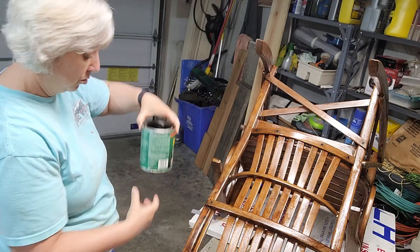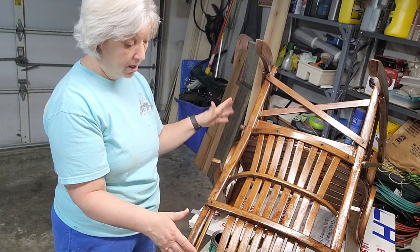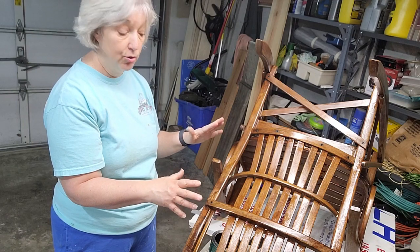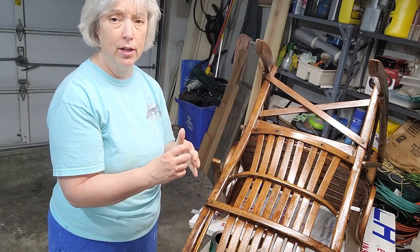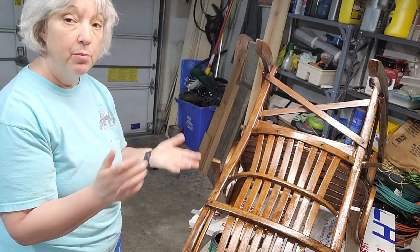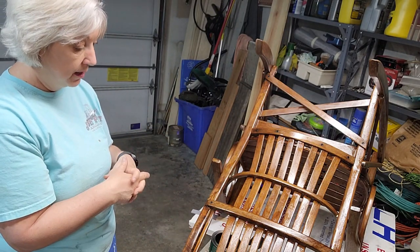So what I'm going to do is I'm not going to wait 4 hours to do the second coat here. I'm going to probably wait an hour, see if I can get it where it's not super tacky, because it's real sticky right now. And it's like putting your fingernail in finger polish. It isn't going to work right. But I'm going to do that, and then I'm going to flip it over and do the other side.